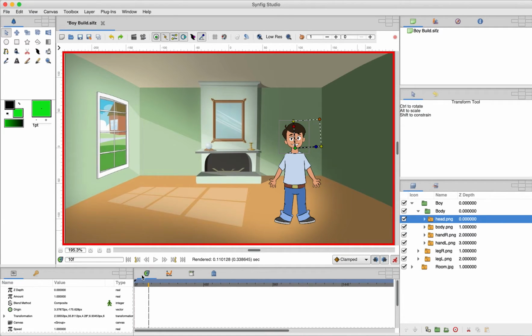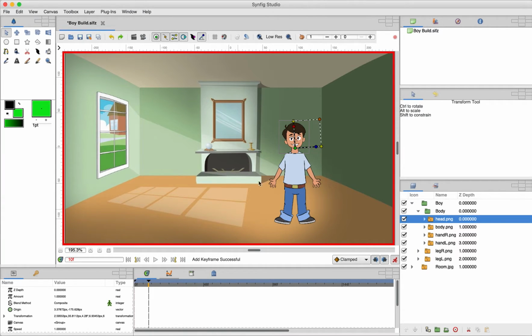Now I can also, if you hold down your control key and hit your right or left pointy brackets on your keyboard, you'll see that you can control one frame at a time. So that's kind of a handy tool if you want to set your advancement in your timeline to a very small increment. So I'm going to go to frame 10. Actually, I'm going to put this back. No, I'll leave that on the head. I'm going to right click and I'm going to add a keyframe.